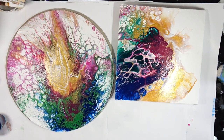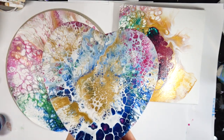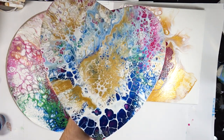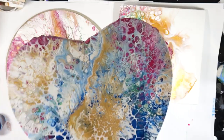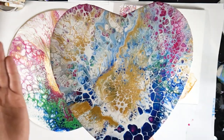Well, and the last one, which was the heart, which I thought I finally figured it out. I don't think I did. So this is the result. It is not as pleasing as I hoped it would be. This was the pour where the paint was thin as well, so it really made pretty cells.